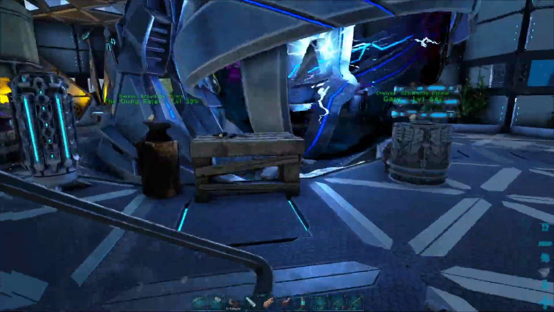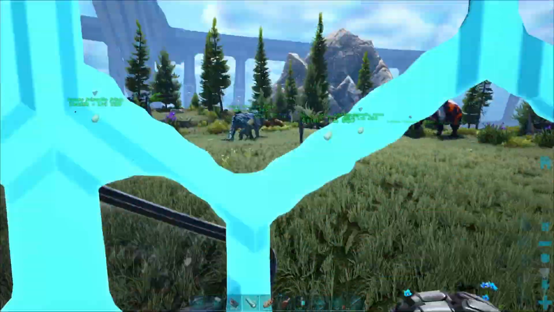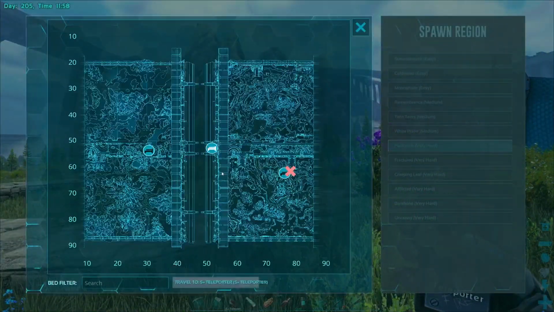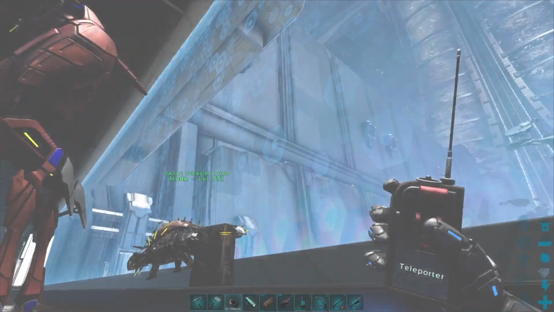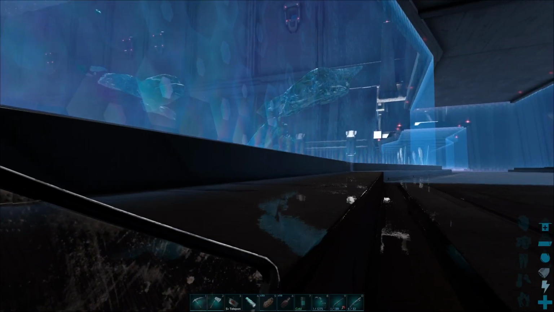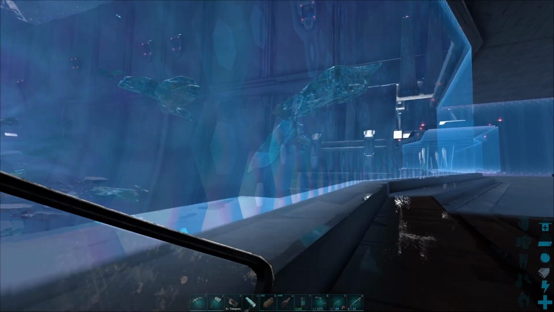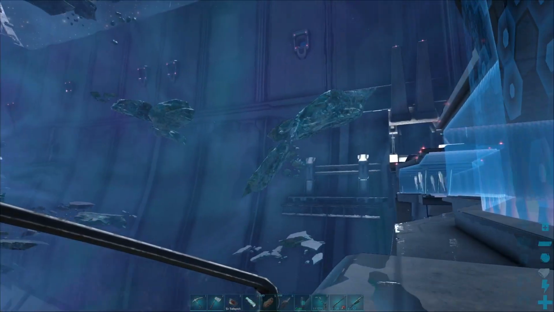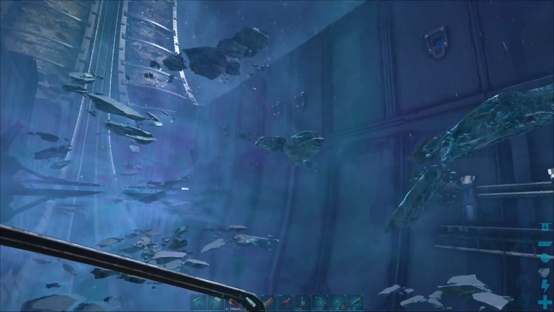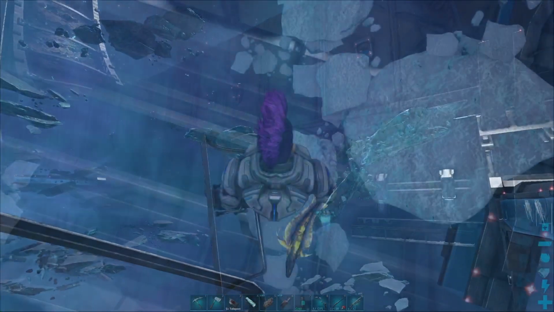All right, so void worm taming, as I understand it, is pretty simple. Basically, all you have to do is shoot it until it's at about 10% health. It'll have blue jets out of its engines. And from there, you just mount it, and then it's basically an Equus at that point. So it sounds easy, but let's see if it's easy in actual practice.